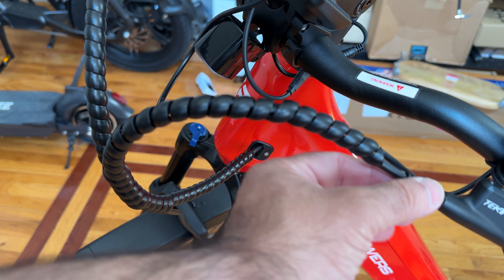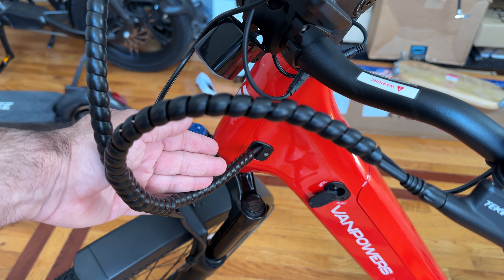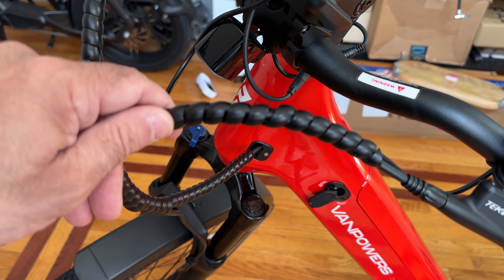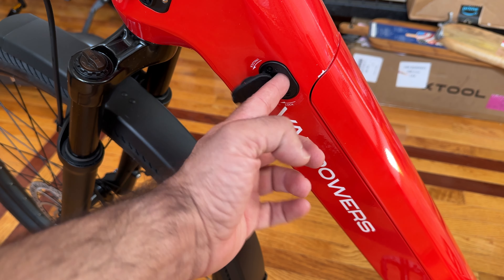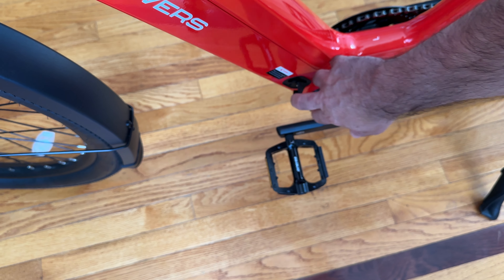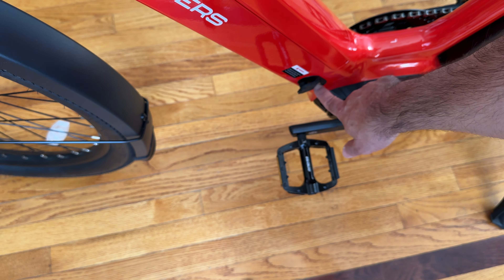Everything in the cable management is nicely bound in and tucked — it's very basic-looking cable that makes this bike not scream electric. You have hydraulic brakes on each side and a display we'll see in a second. On the side, you have your key area, which is used to remove the battery — you don't need the key to run the bike, only to remove the battery. On the bottom area is your charging port, and there's also a power button, which is kind of secret and cool.